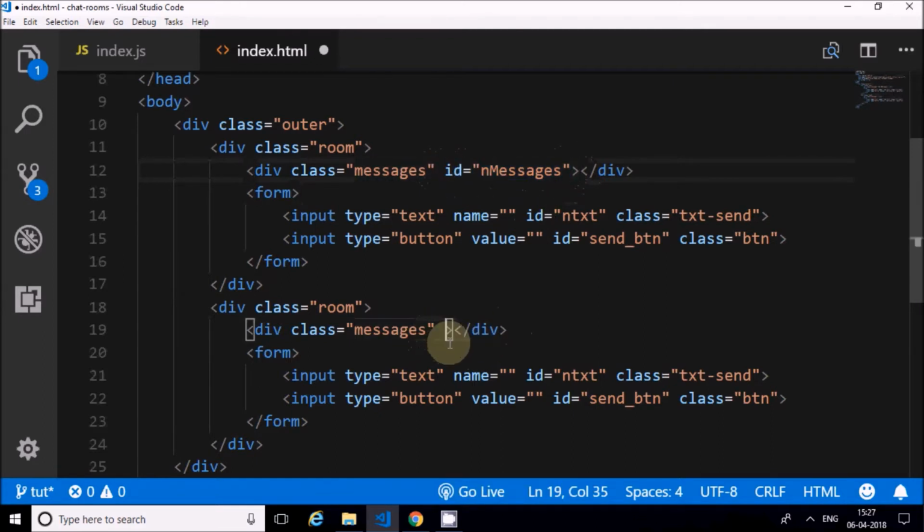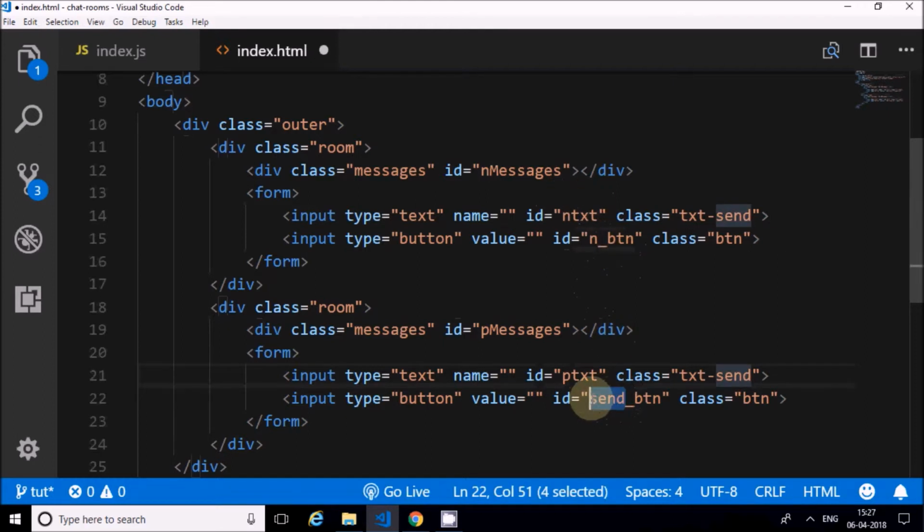Here I'll change this ID to p messages. That means Python messages. This is node messages, this is Python messages. So now this is n text, this is p text, and the send btn ID is n btn. Sorry, this should have been n btn. This is p btn. That is the Python button.